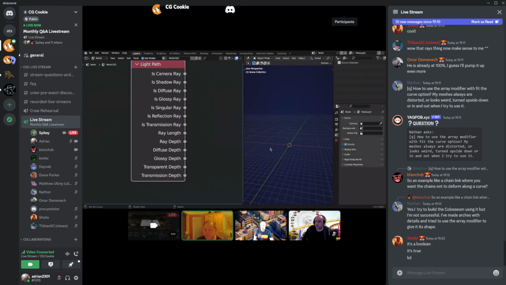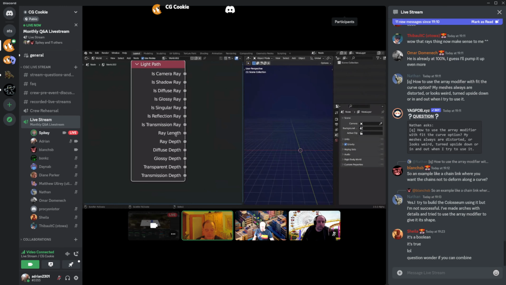But if you have a glass monkey, you can use the ray length to calculate the length between the front and the back of the monkey, so you know the sort of volume, and you can use that for a fake volume absorption or so, which is sometimes done. But it gives a float.